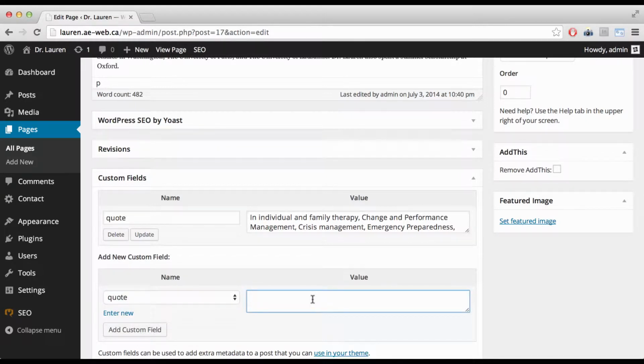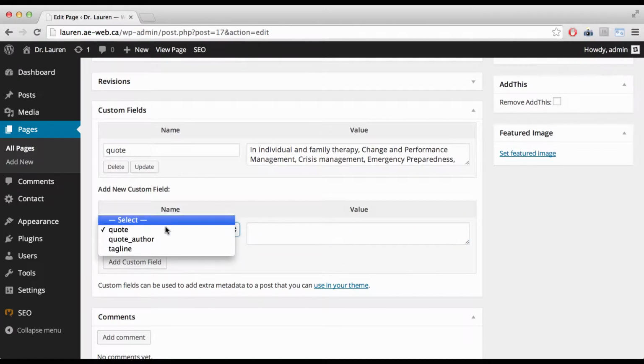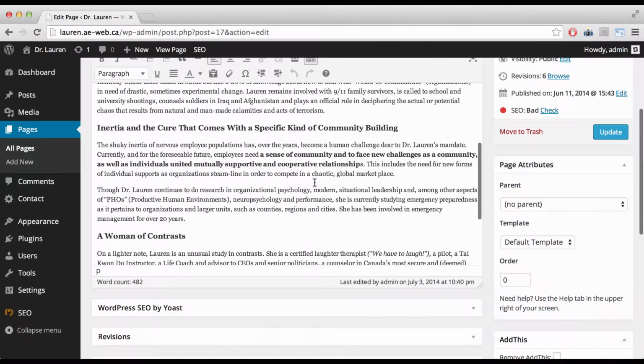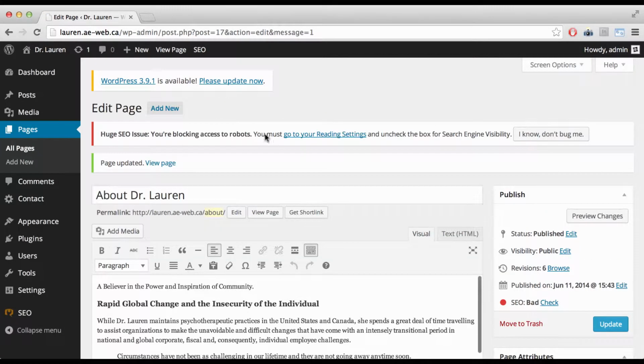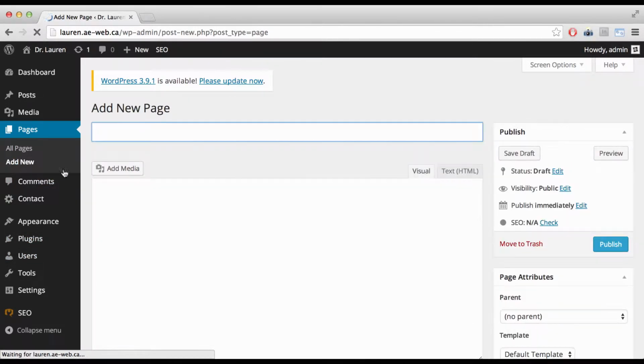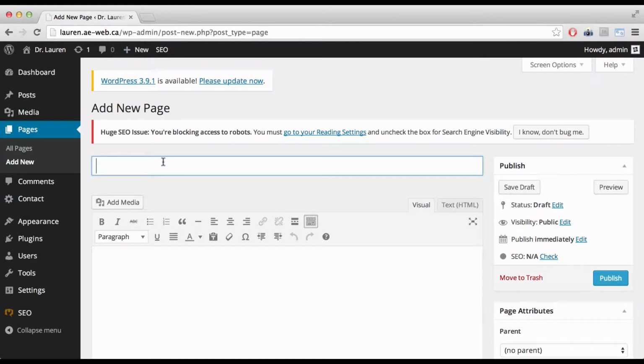If I just wanted to say on a new page, if I wanted to create a new page that has a quote, I can do so like so. So I'm gonna add a new page by clicking add new, or from here, new page, and then I'm gonna name this page anything example.